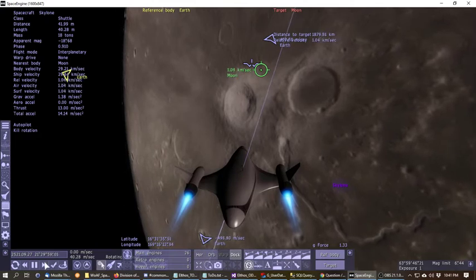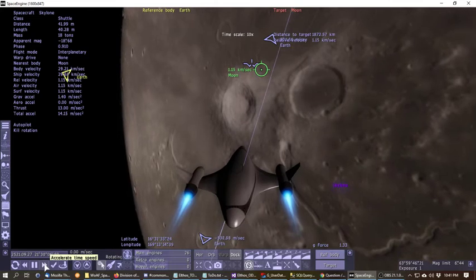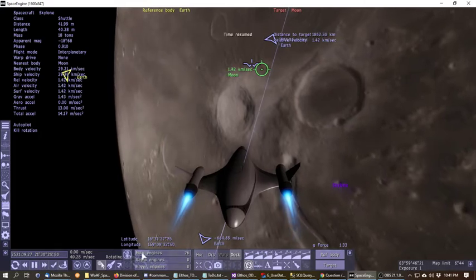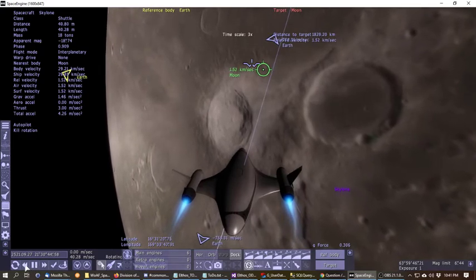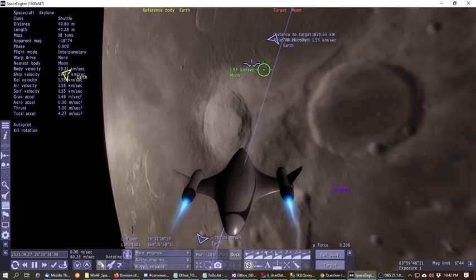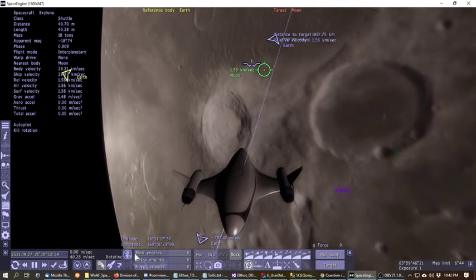Okay, I'm going to speed up time a little bit. Just live dangerously. Now, I'm going to stop time. Because at this point, I really need to slow this ship down, or we will definitely crash into the moon. Not that Space Engine will crash our ship. It won't. It'll land us. But still, you know. So I know that I'm building up a lot of thrust at this point. So, slow down. Okay, now we're going at normal time. So this gives us a sense of how quickly we're heading to the moon.